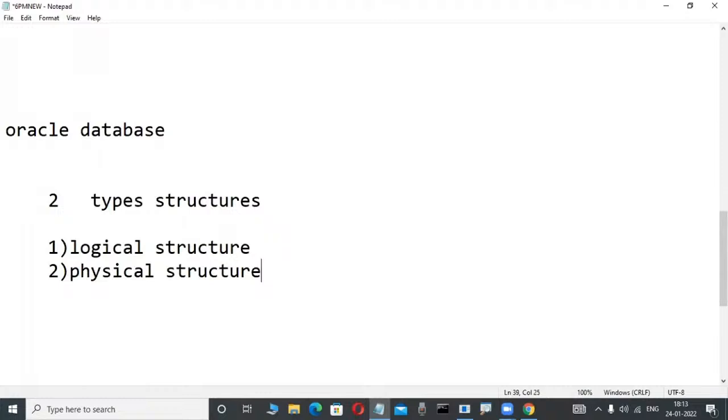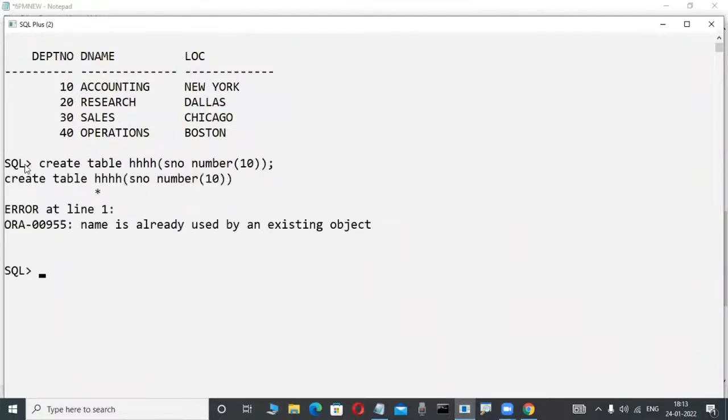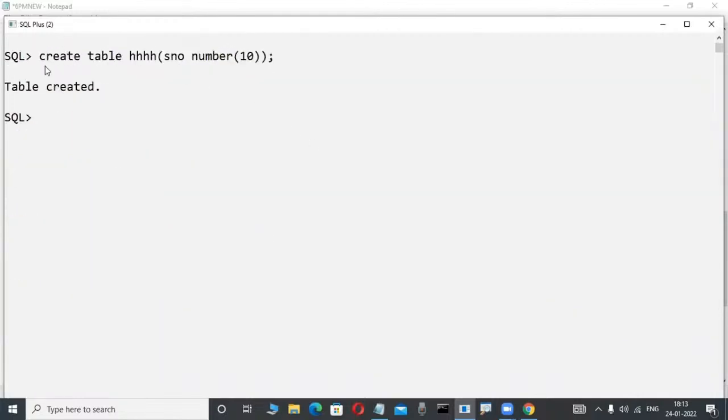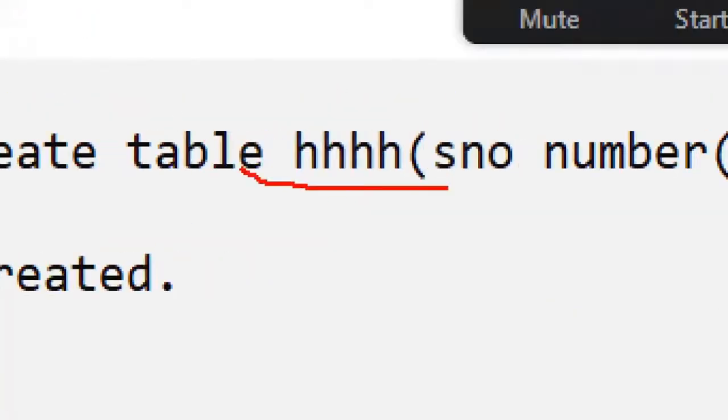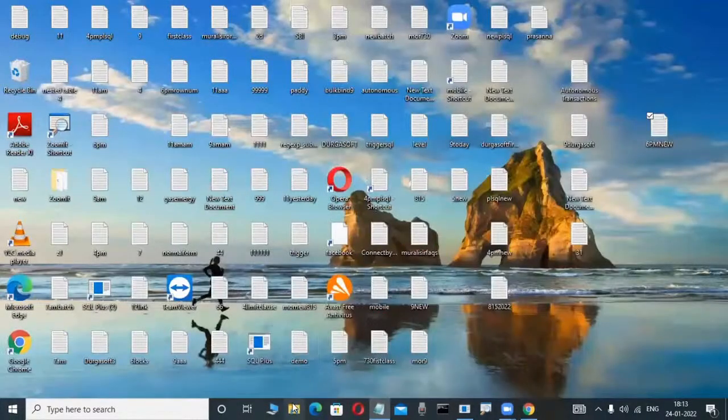What is a logical structure? Suppose you are creating a table in your database. For example, I'm creating this table in my database. Whenever I create a table, it is not visible in the operating system.